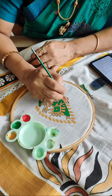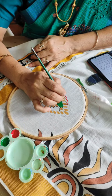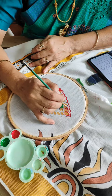Just do the outline first, and later what I will do is I will do all these outlines first and then give it to my granddaughter. I will ask her to fill the gaps if it is a single color, so she can just sit and do the work. She is good at outlining also, but normally if it is an order piece, I don't give it to her. Though she demands, but I don't.